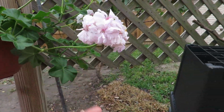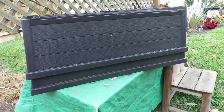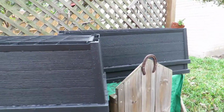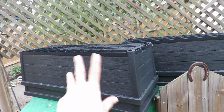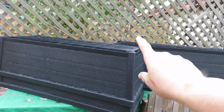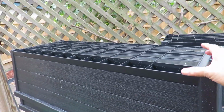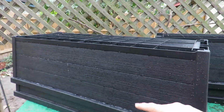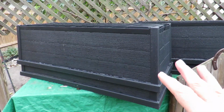It's so pretty. All right, so for my vegetable garden, look at these boxes, you guys. I got these from Sam's. There's 4 of them. 1, 2, 3, 4. And I have them upside down so they don't get filled with water from the rain. But they come with legs. They'll go in here, and then there'll be a shelf underneath as well. So these are going to be my planters for any veggies.